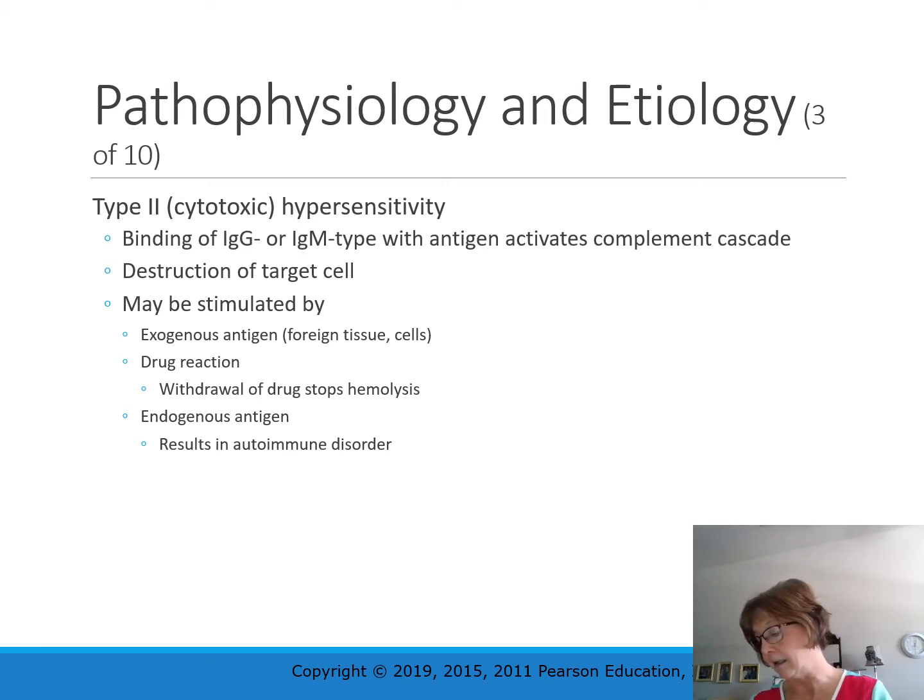Allergens commonly associated with atopic reactions of this type are pollens, and again, we're getting ready to get into that season, fungal spores, house dust mites. A lot of people are allergic to dust mites. Animal dander. A lot of people are allergic to dog and cat hair, so they can't have animals. Food allergies.